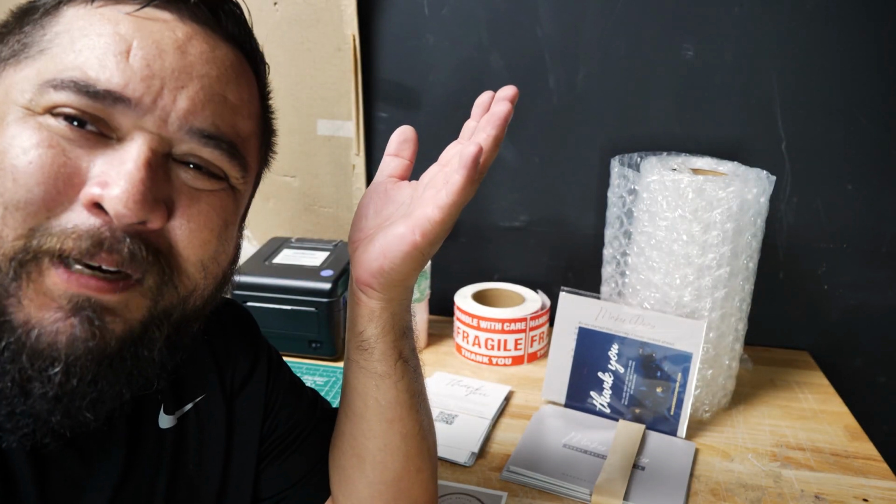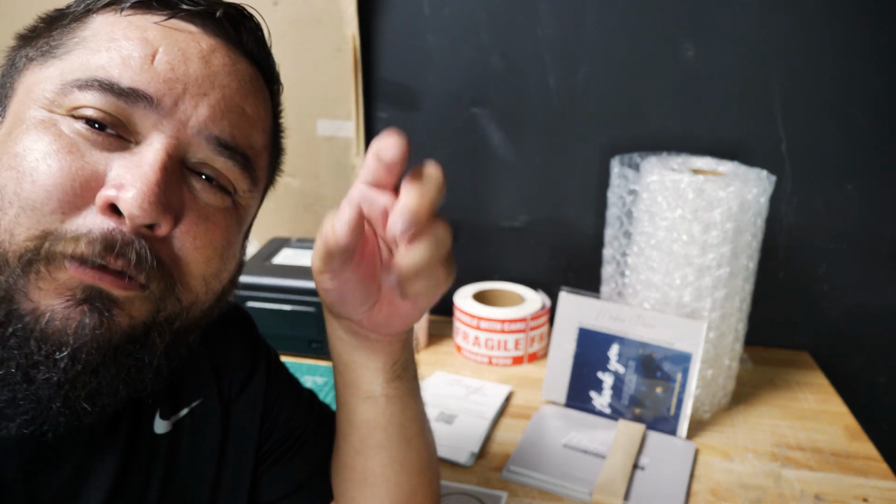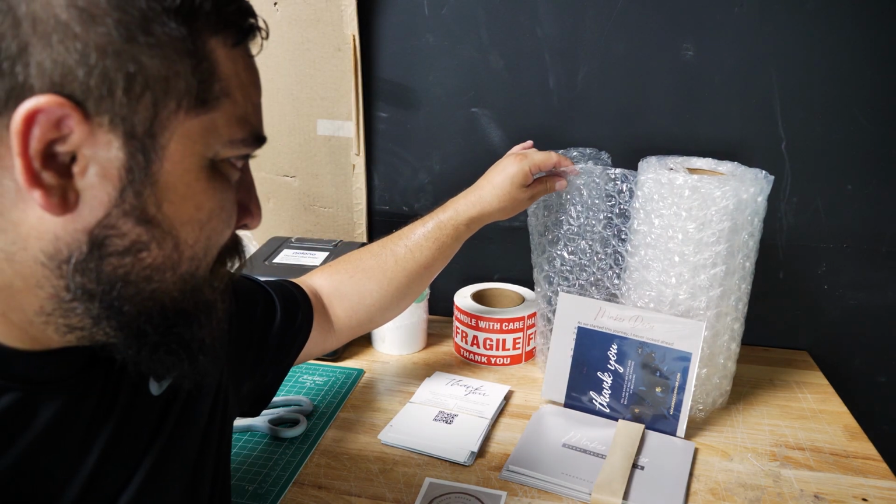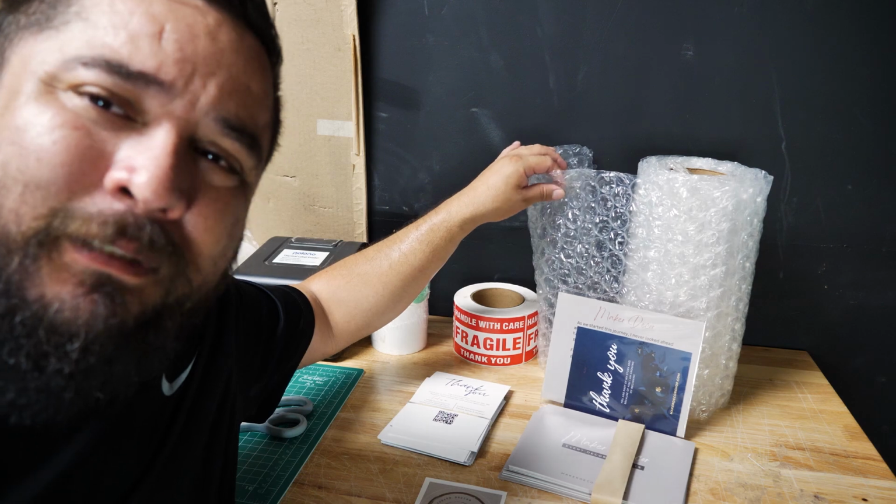It depends. If you're shipping a book, you'd probably be fine. You can do like tissue paper or something to make it look nice. But for other stuff, if you're shipping bigger stuff, bubble wrap definitely helps out. I like the bigger bubbles, definitely helped out.